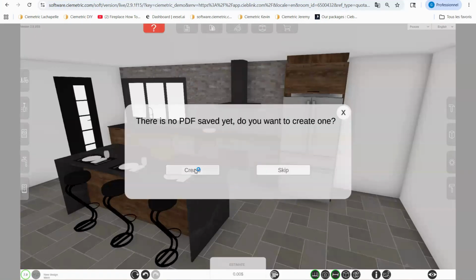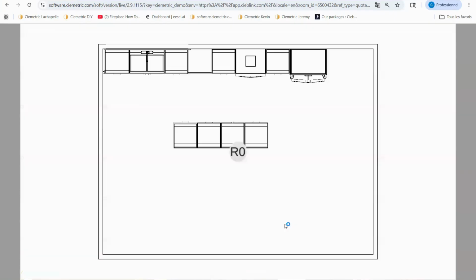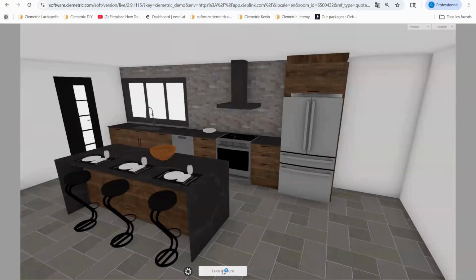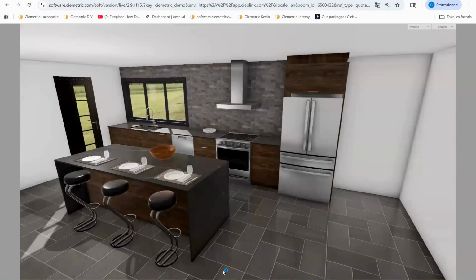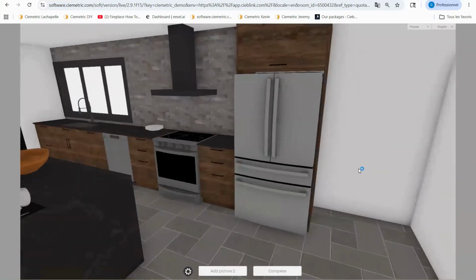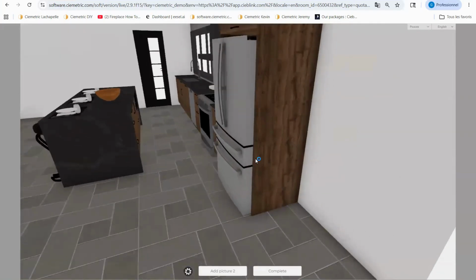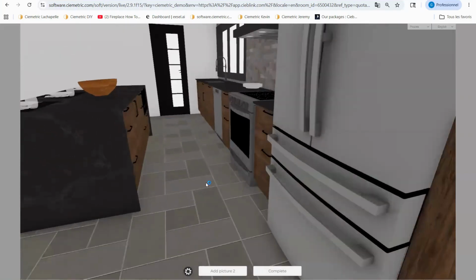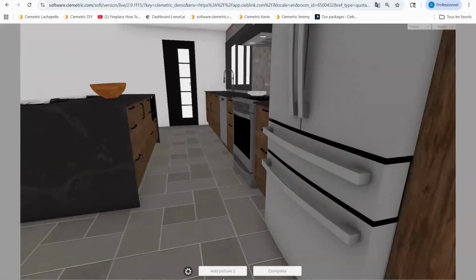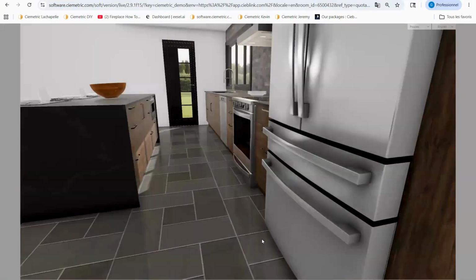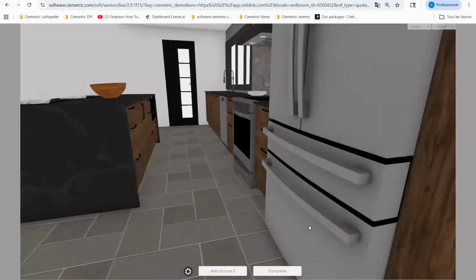I'm going to say create. I'm going to click take picture. It's sure that, again, as I said, I'm sharing my screen. So when I click on take picture, it's going to take a little moment to generate the 3D render. I'm going to take a couple of views just to show you what we're going to play with after, because we're gonna play with the AI a bit after.